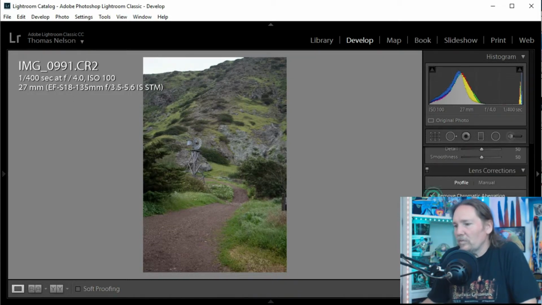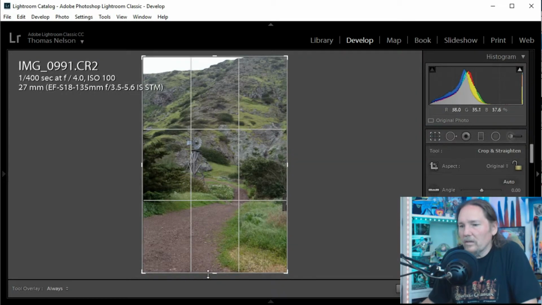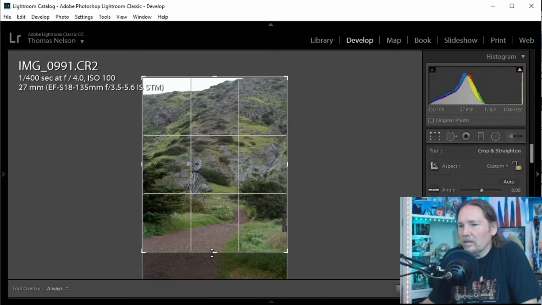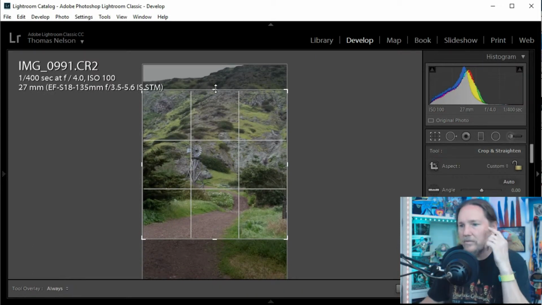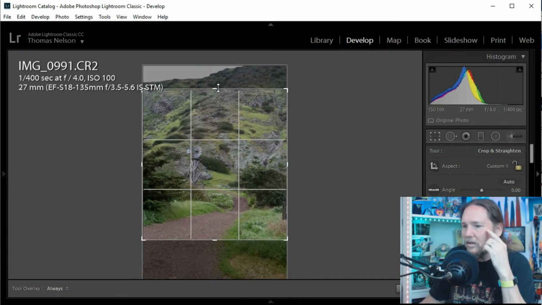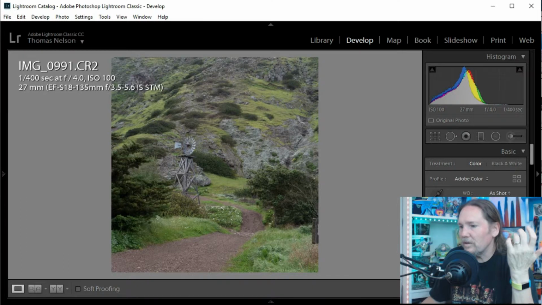We're going to remove chromatic aberrations and enable profile corrections. And I do notice in this, I'm going to do some cropping here, that this white up here is very distracting. It doesn't really add anything to the photograph, so I'm just going to bring that down, and we'll leave the detail of the rocks and hills behind it with the path going up through that. That seems to me to be much better.